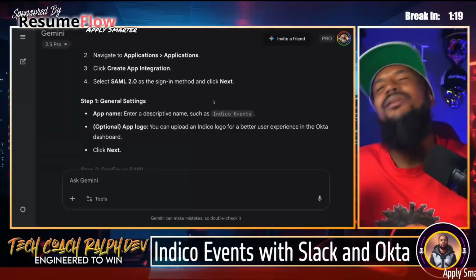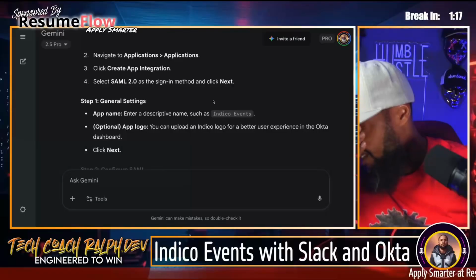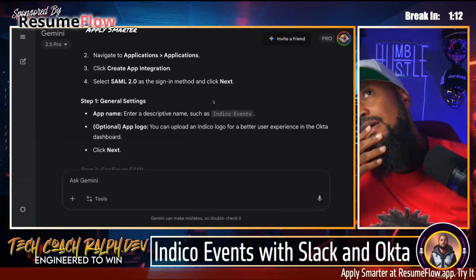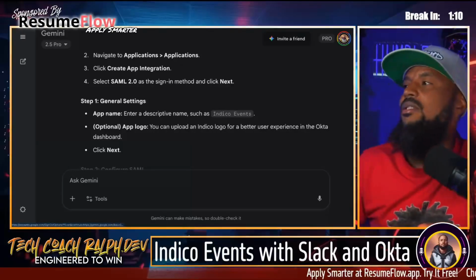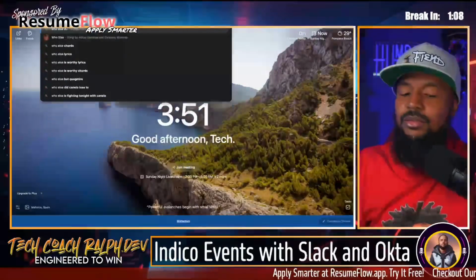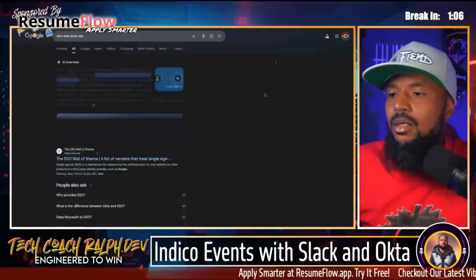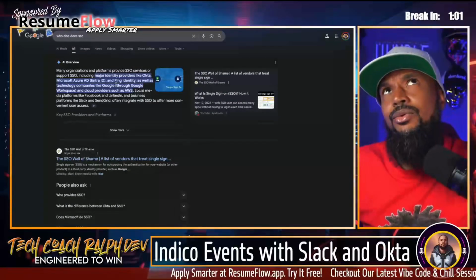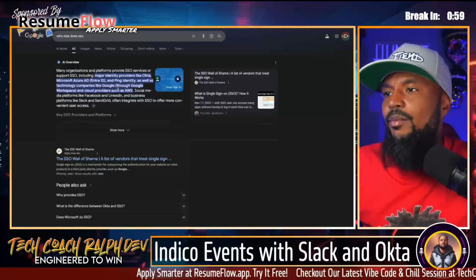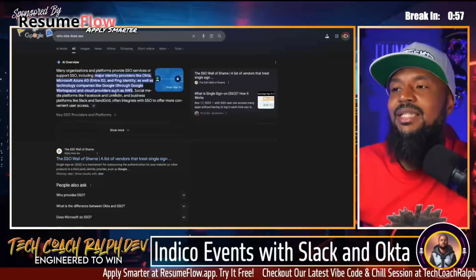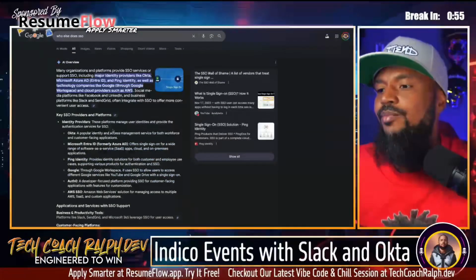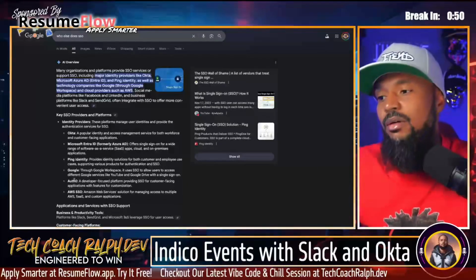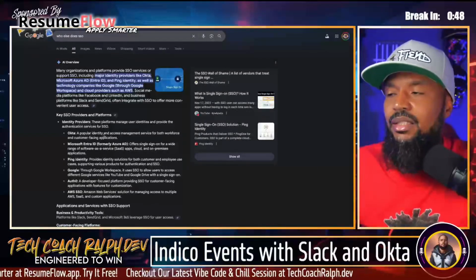I'm trying to think of another company who does that. Who else does SSO? Azure. I mean, you can do SSO through AWS as well. Google Workspace does SSO. So yeah, that's basically what it is, in order to be able to connect AWS SSO, Auth0, Google, Ping Identity, things like that.